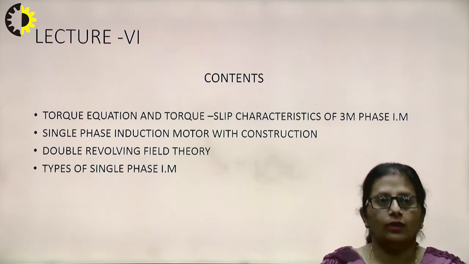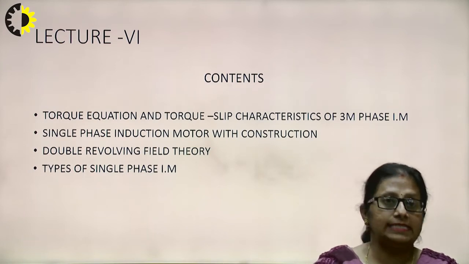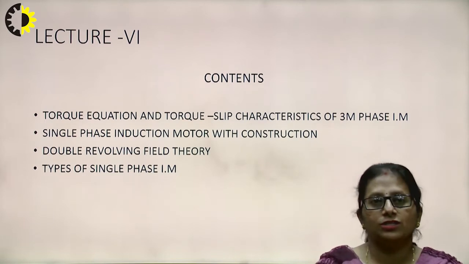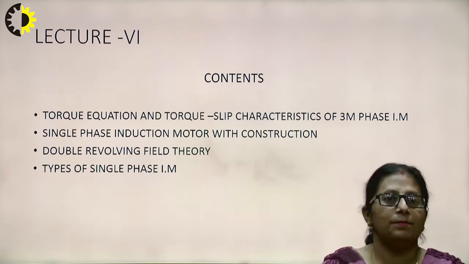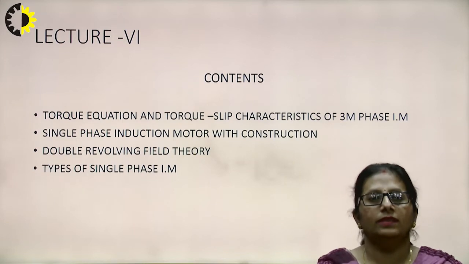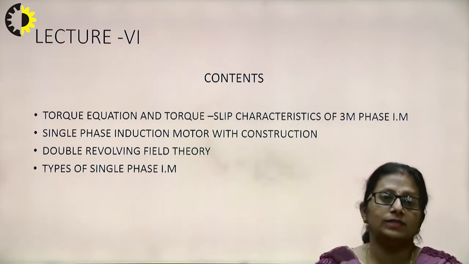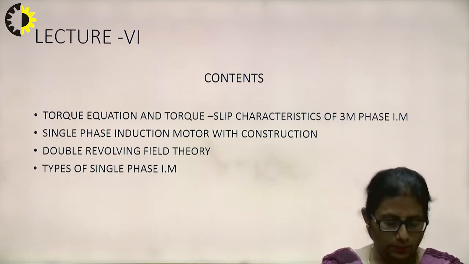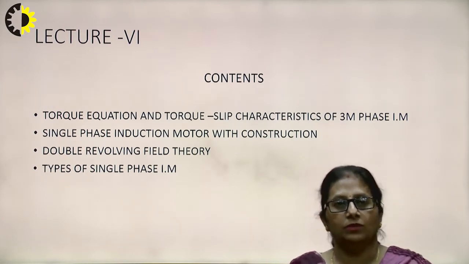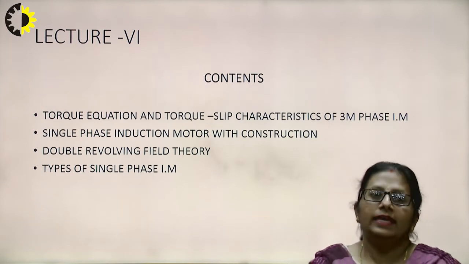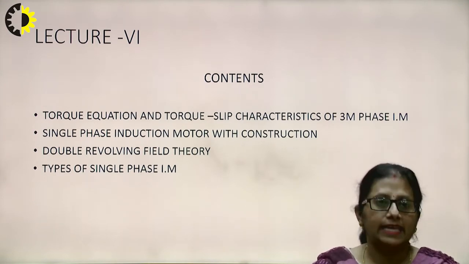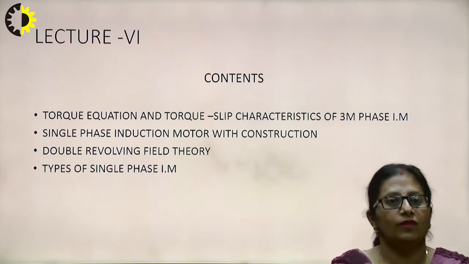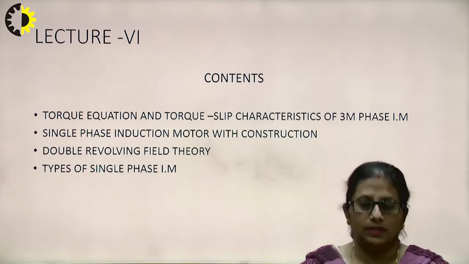So, going for the torque equation, we have earlier seen in the case of the 3-phase induction motor how the slip makes a variation in the rotor frequency as well as in the various parameters of the rotor circuit. So, today's topic would be the torque equation and torque slip characteristics. Then we will continue with the single phase induction motor, its construction, what the double revolving field theory is all about, and what the types of single phase induction motor are.